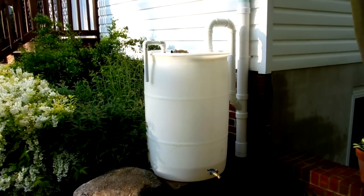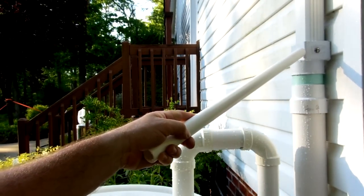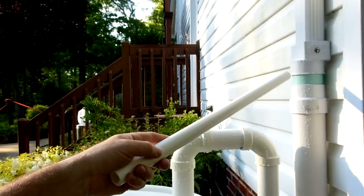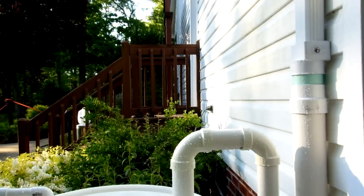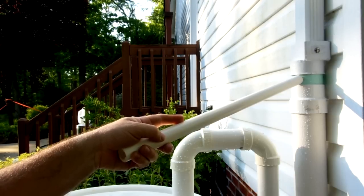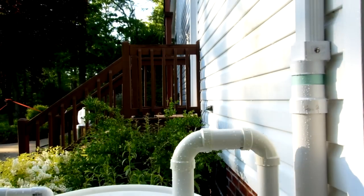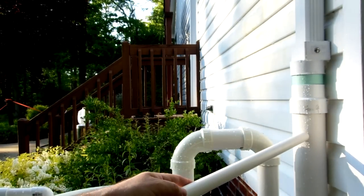Zooming in a little bit — at the very top of the system this is just a square downspout adapter. They have them at Lowe's; they call it SDR pipe, the manufacturer is NDS, so if you go to Lowes.com and type in NDS as your search parameter you'll find the piping. It's a little different size than the standard drain pipe — the 3-inch you'd find in your house. This is just an adapter that the standard downspout fits into, and then this is some 3-inch super drain pipe. I use this on the outside — all my other downspouts feed into this in the ground and go out to a safe location away from the house. This adapter takes us into some standard 3-inch PVC.